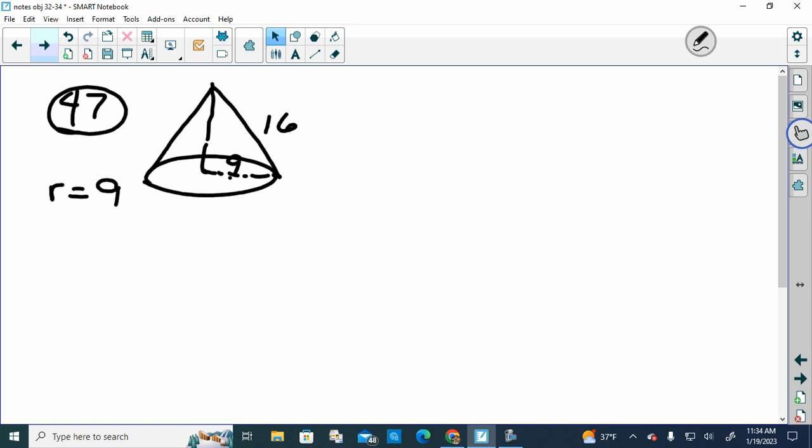What shape is that? Triangle. So something that we learned first semester that we can solve for the missing side. Remember what that is? Pythagorean theorem. So a squared plus b squared equals c squared. Which one is my c? 16, the hypotenuse. It doesn't matter if the 9 is the a or the b. I just know I have to solve for that other side. So I'm going to put 9 squared. I don't know what my height is, but I do know that c is 16.